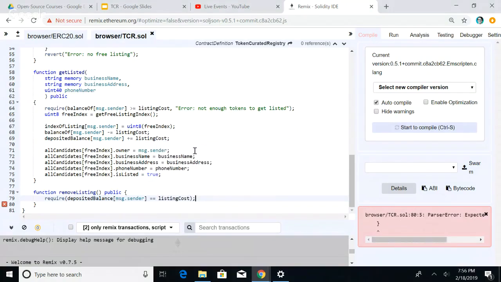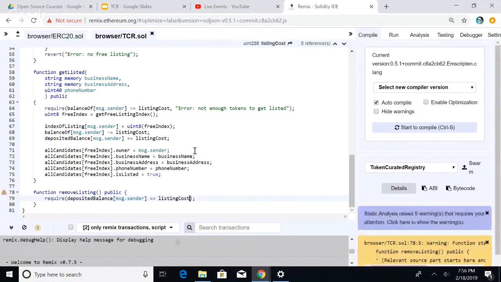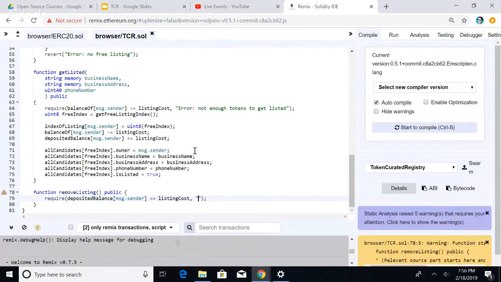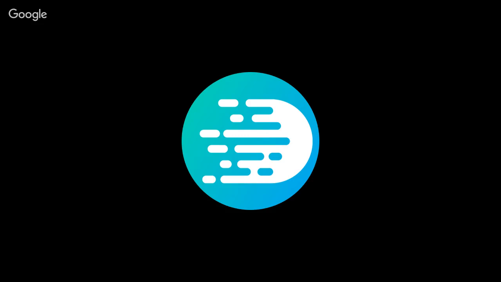So we just make sure that you've already actually listed some tokens and you have something that you can free up. If you don't, we'll just say error: you must have a listing. Okay.